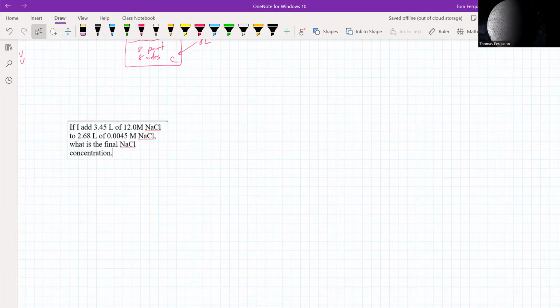So our answer should be like maybe 11.9, 11.8. Because we're hardly adding any moles of sodium chloride to this here. We're almost doubling the volume now. So doubling the volume does what to concentration? It almost cuts it in half. Yeah. So if the volume didn't change, we're looking for like 11.8, 11.9, but because we have all this water, now we're looking at something around half of 11.8, you know, 5.5, 5.6, something like that. Okay, so let's see what our numbers are.